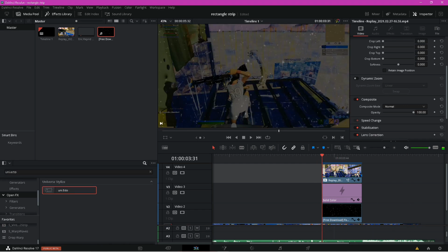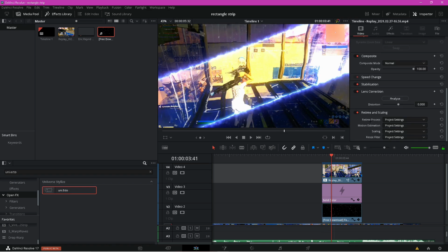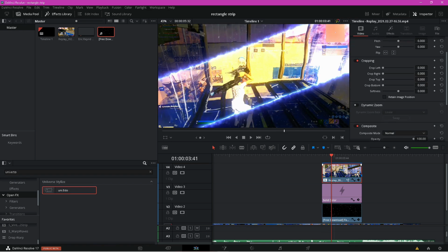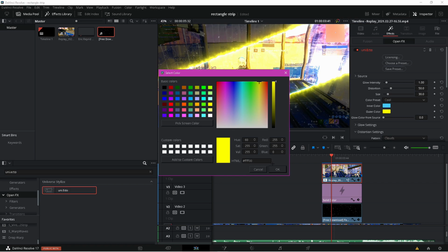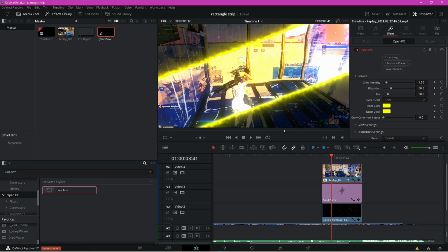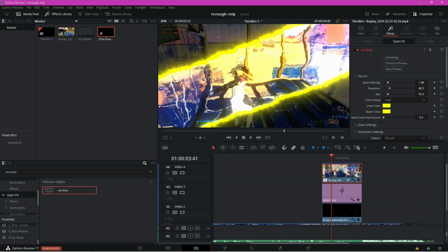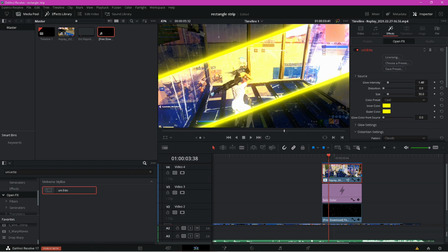But I'm gonna be showing you how to change it to yellow color, like you saw in the thumbnail and the clip. So what you're gonna want to do is make sure you select the top clip, go to Effects, and what you're gonna be changing is the outer color, and you're gonna want to be changing it to yellow, just like this. You can change the inner color to yellow as well, and it looks like that. You can glow color from source, which just makes it a little bit different. Always keep it at 0. I would say glow intensity. The distortion, as you can see, changes the skin inside of it, but if you keep it like this, it's just 2 lines.